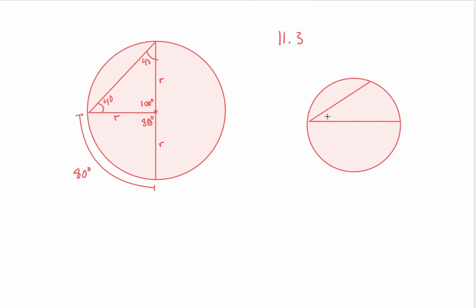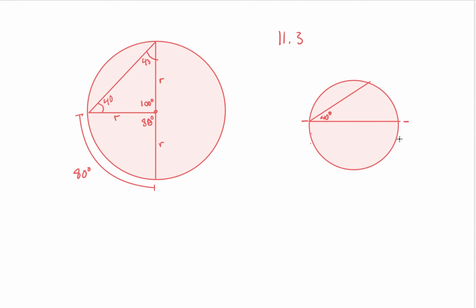Okay, so this is a 40-degree angle. Where's my pen? Let me redo that. Now we can write it. This is a 40-degree angle right here. All right, I'm going to make sure this goes to where it's supposed to go. It's supposed to touch right there. All right, okay, done. So we have a 40-degree angle that's inscribed in this circle. And we have two measures here and here.